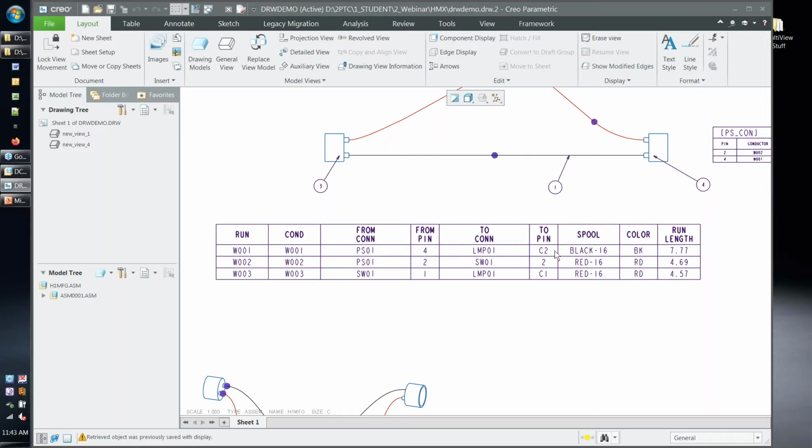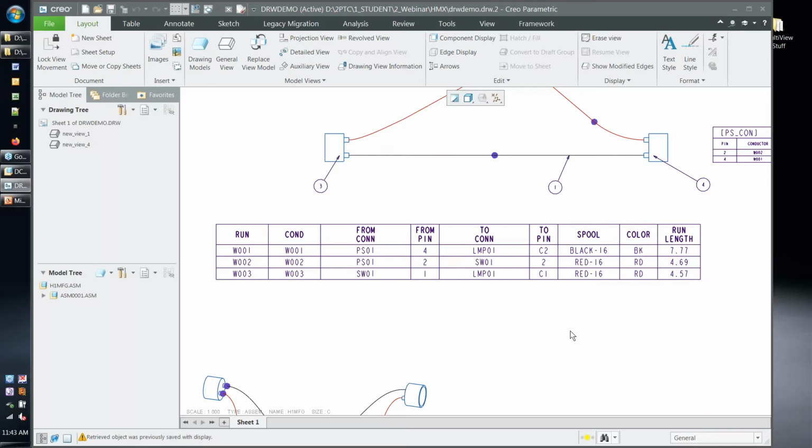They start and end on these pins in the context of this documentation. So we would then create this drawing from our flattened harness manufacturing inside of Creo. And that's how we would subsequently document our harnesses if we were doing this outside of HMX.